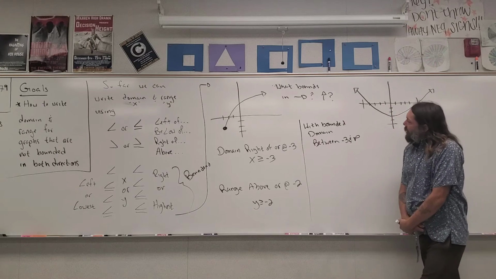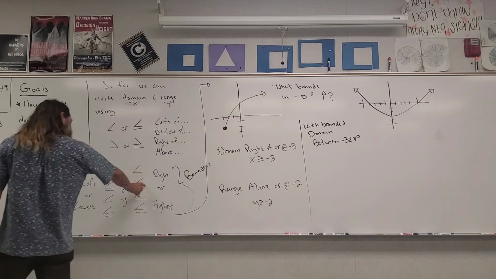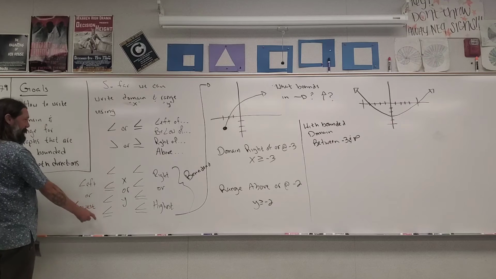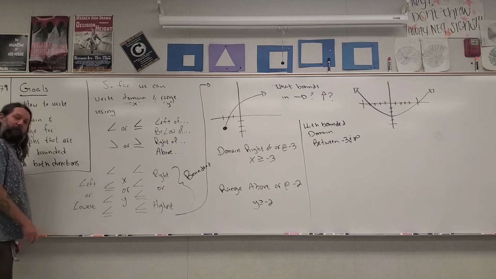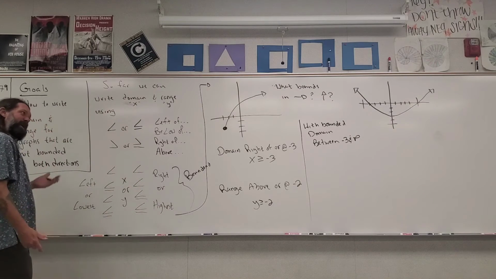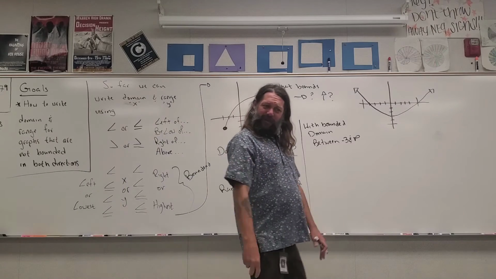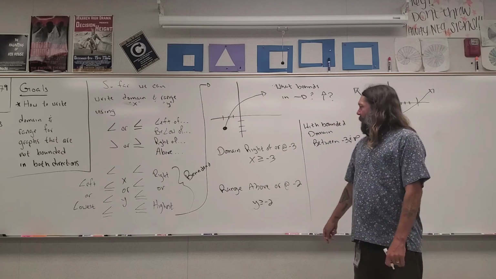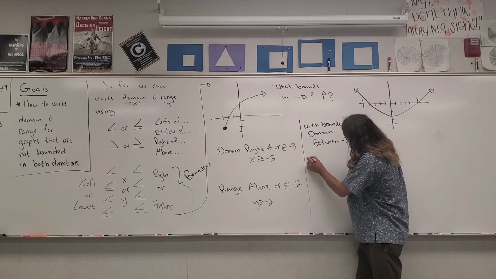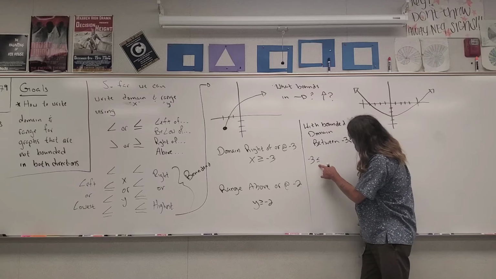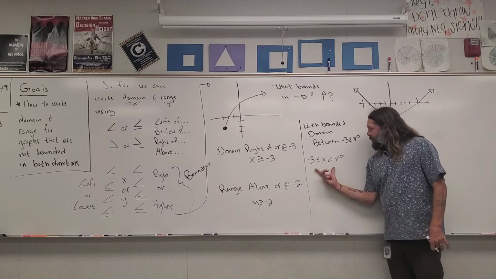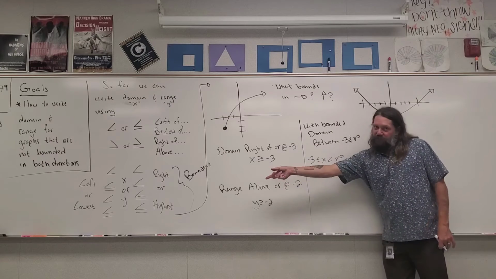All right. Now, I have to be very careful which one of these I use. I know that I have to use a closed symbol because I'm at -3. But can I ever get to infinity? Is that an open circle idea or a closed circle idea? It's an open circle because you never can get there, right? So I can use this to say that my graph is between, horizontally, -3, because we're at -3, and we never get to infinity. This would be how I discuss this domain using the bounded notation.